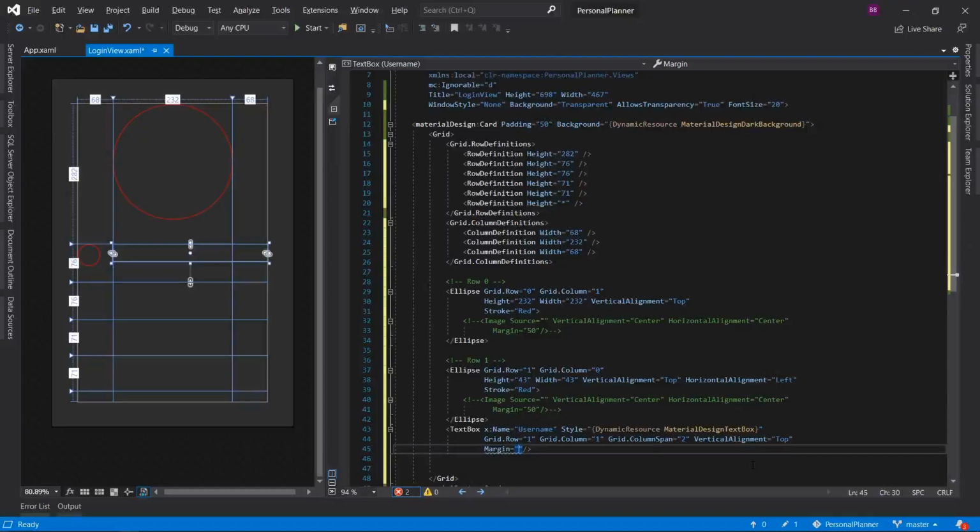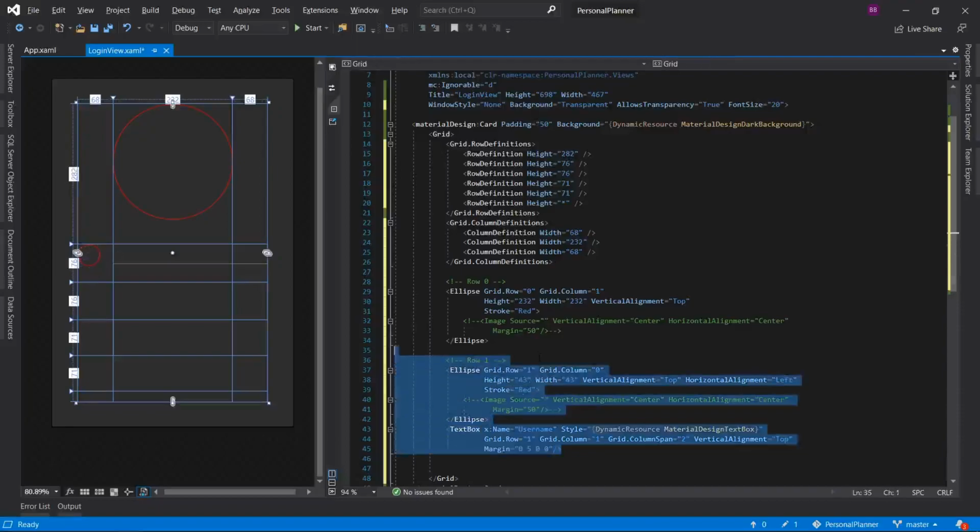And you can define it in 3 ways. You can do it all around. You can do X and Y padding or margin, and you can also do it as left, top, right, bottom. So I only want it on the top, so 0 on my left. I'm going to add about 5 for now, just to see how that looks. Yes, that's looking a lot more central. I'll see that when we actually add text into it. And I think for now that's that line completely done.